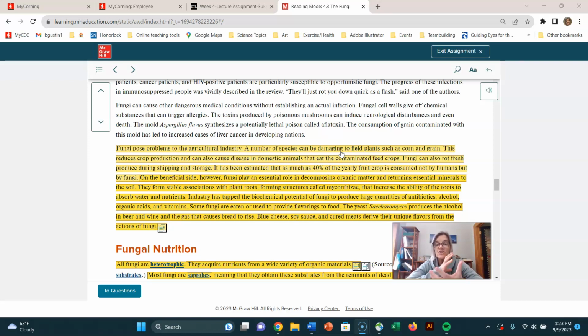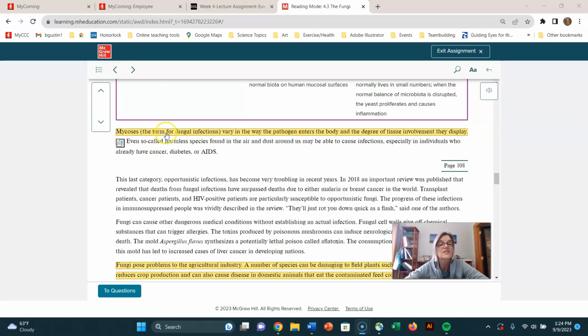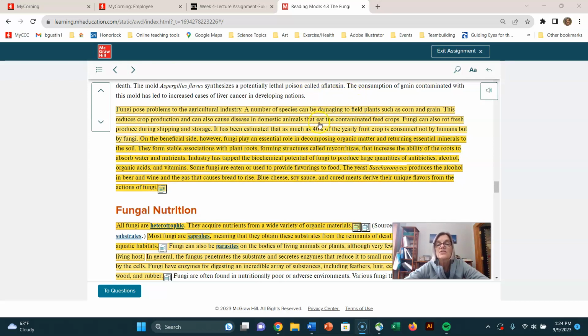We used to have chestnut trees all over the East Coast. In the early 1900s, it was a dominant tree in many of the forests like what we live in Corning. And they're no longer here because there's a fungus that attacks the chestnut trees that causes chestnut blight. So there are really serious problems with fungal infections in crops. If we have a fungus that causes a fungal infection in plants, we call that infection a mycosis, or fungal infections in general are called mycoses, plural. So there's a lot of mycoses associated with plants.